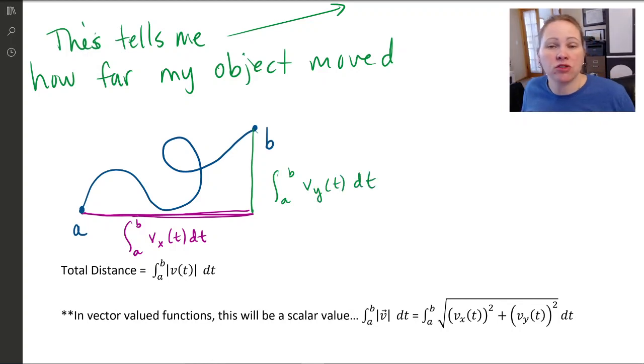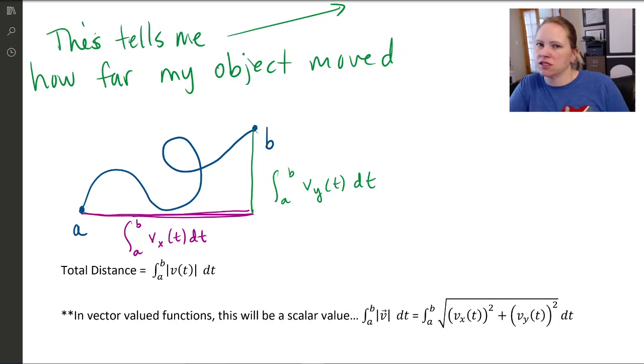Now the total distance you travel is the blue path along the curve. So if you want to know the total distance, like how many steps did your particle take as it looped around and did all the crazy stuff, remember, we talk about displacement as being, at the end of the day, usually 0, because you start the day getting out of your bed and you end it getting back into your bed.